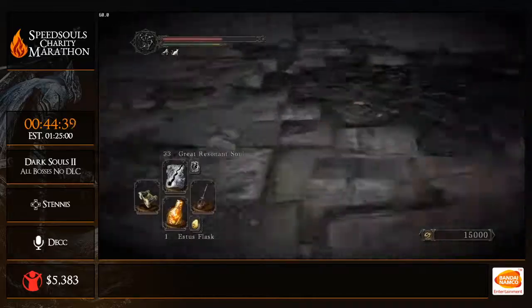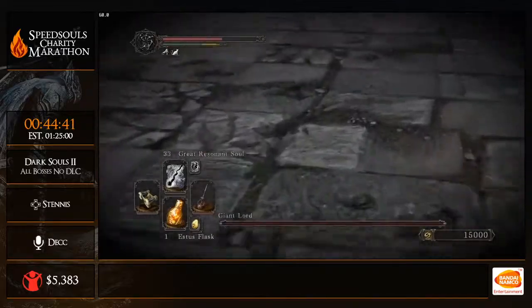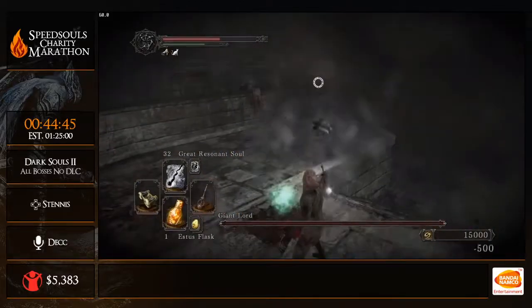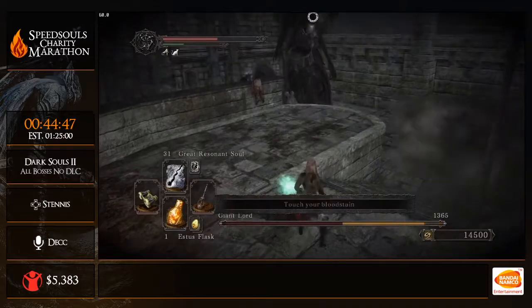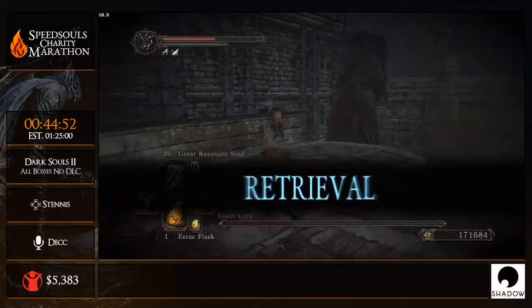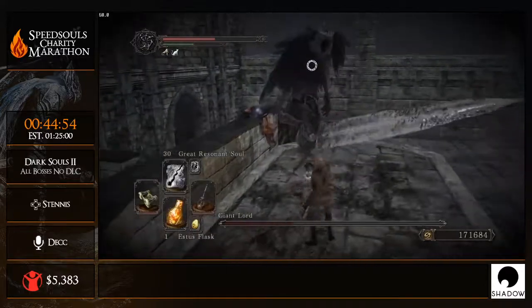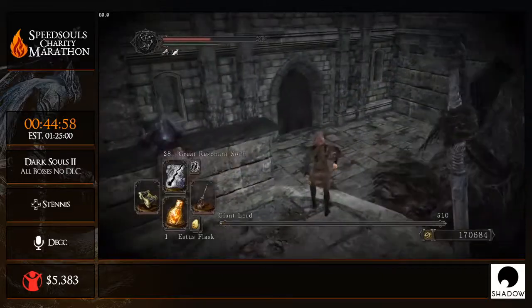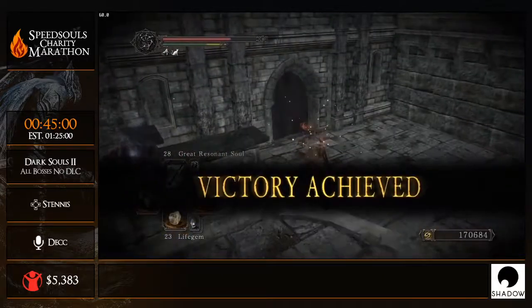Yeah, so I'll be a bit more careful here this time. Most of that was just because I don't know how it behaves when I miss the first attack. So I'll just dodge the hit here and hit him twice, and then he's dead. Easy clap.